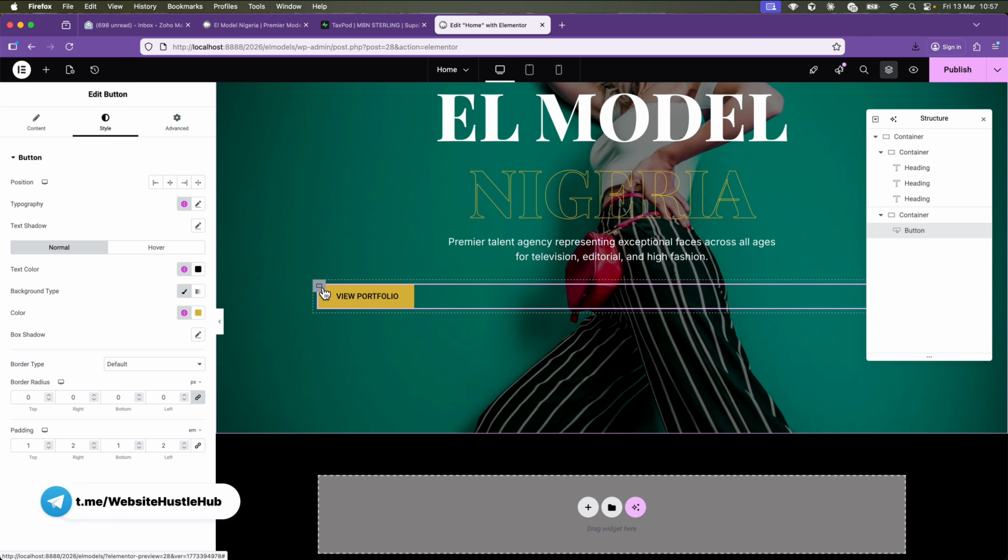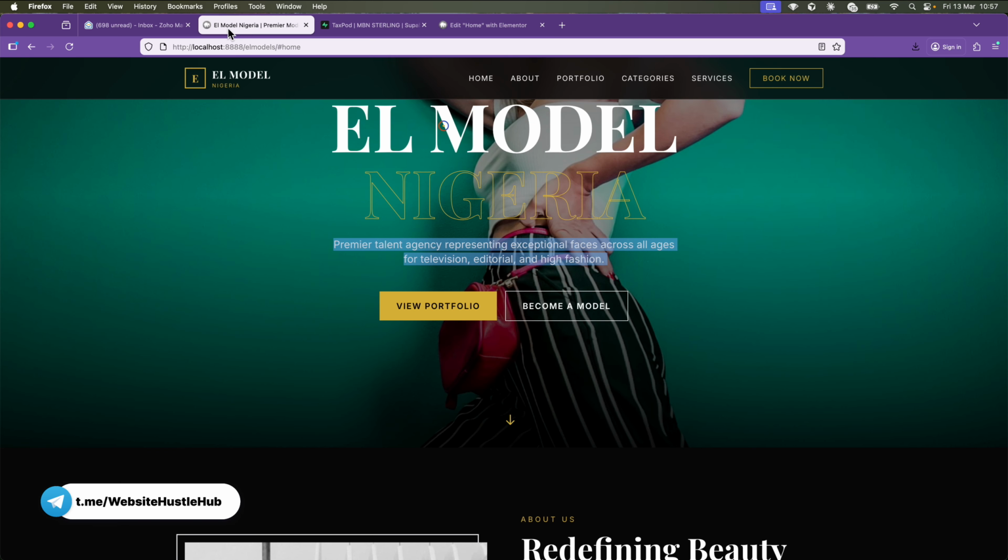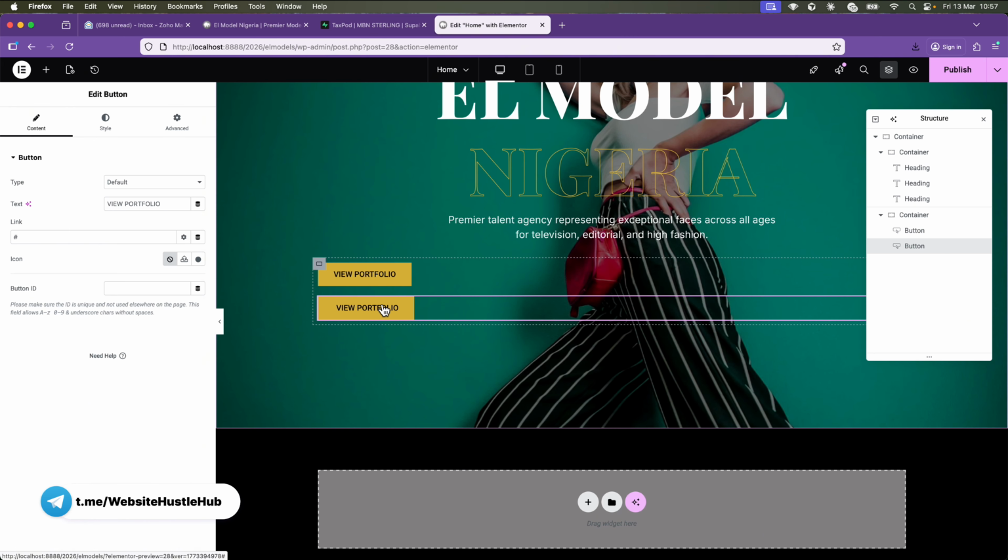Now that we have our button properly styled, we can duplicate this button, which is one of the patterns that I use when building websites. I like to duplicate elements. That way you can easily transfer the styles that you've applied to the previous element into the new element rather than trying to match the new element with a style that has been done before. So I will duplicate this button and then head back to our reference. And this has a white border and a white text. So let's do that. With the button selected, let's change the button text to become a model.